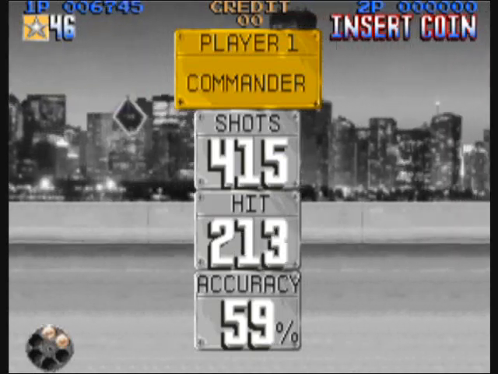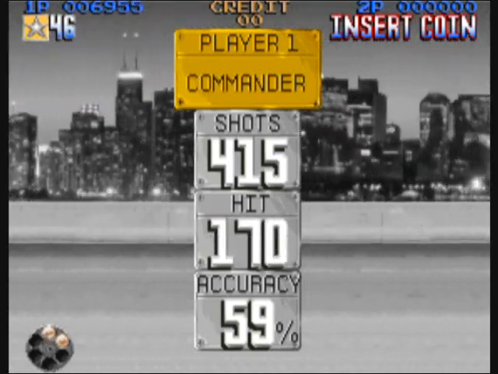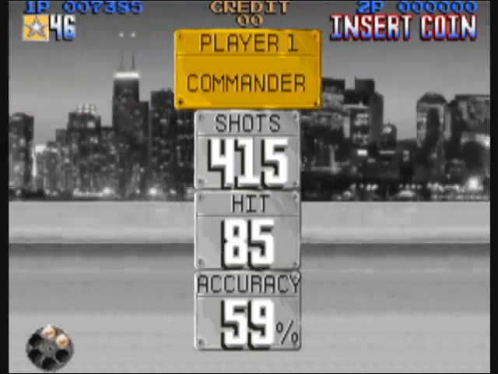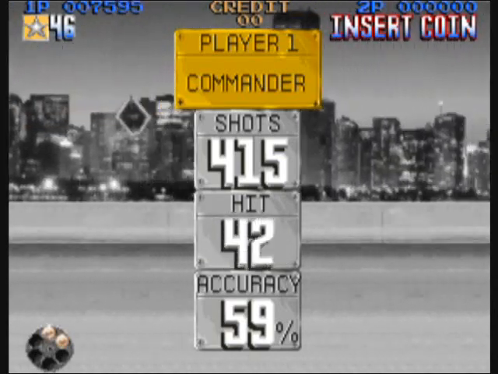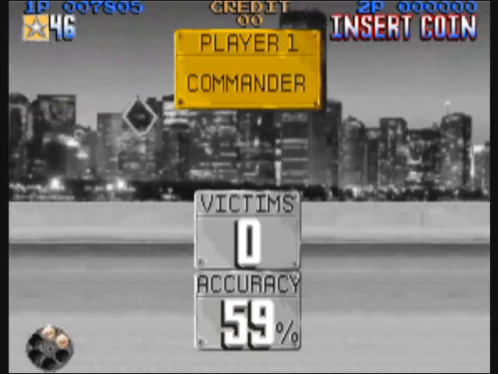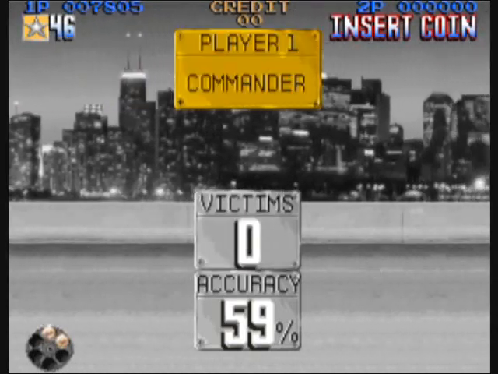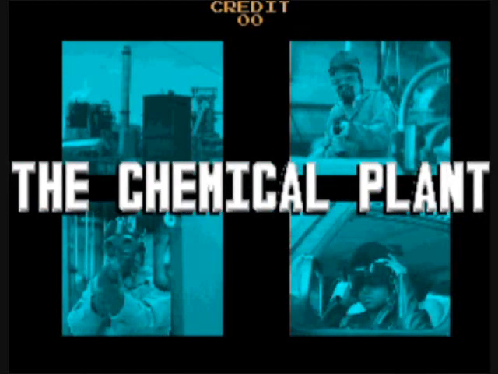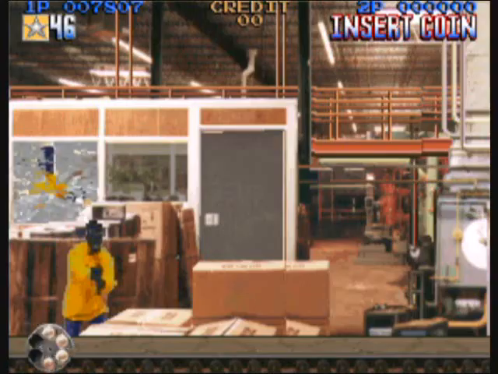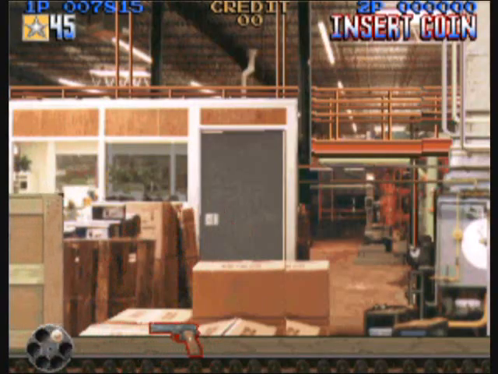And I'm up to Commander, the top rank there is. Yeah, unless you're super proficient at rail shooters, this is a shameless quarter muncher. Put in a whole bunch of credits and press the start button for each one to get a whole lot more life units. And we're on the chemical plant.